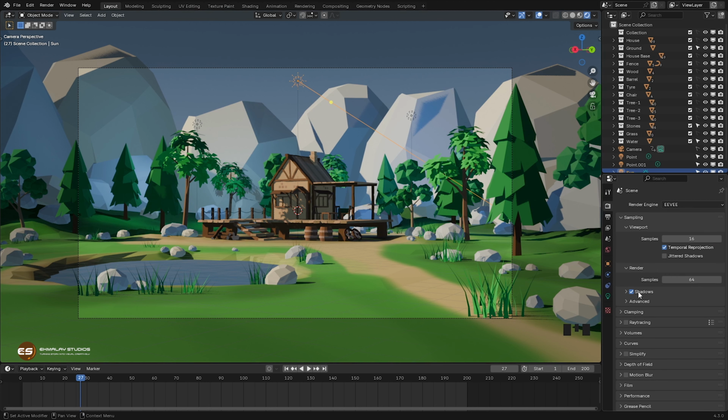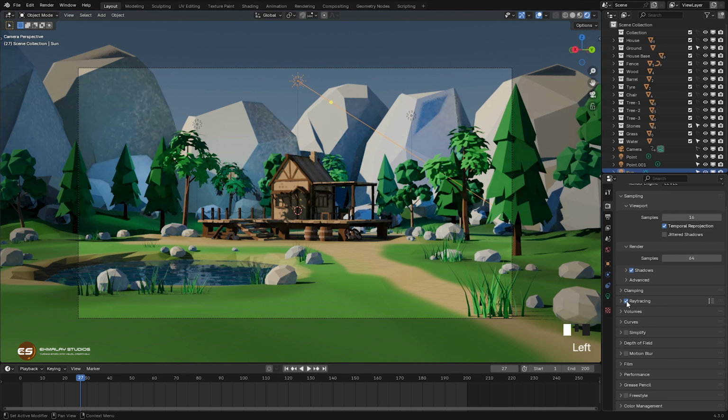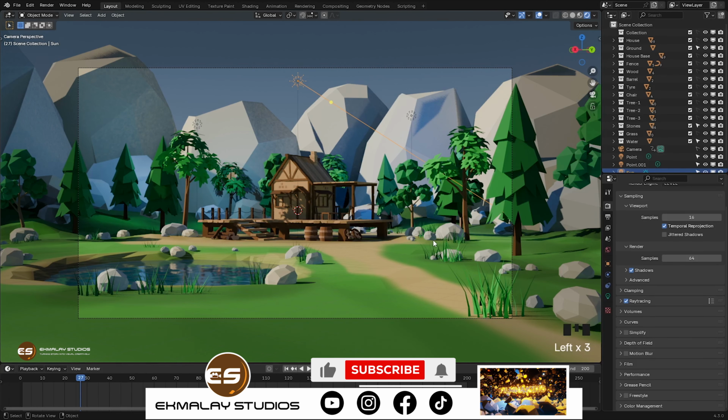So first I'm going to go to ray tracing. So let's turn on this, but be careful when you're doing this. As you can see, it makes the shadow a little bit darker, so you see the difference. So first you should probably play with this one and then add the light and change the light. Usually you can't play with all these separately when you add the material, the light and the render settings. All these work together. So whichever you do first or second or third, you still have to play with them all to get the result you want.